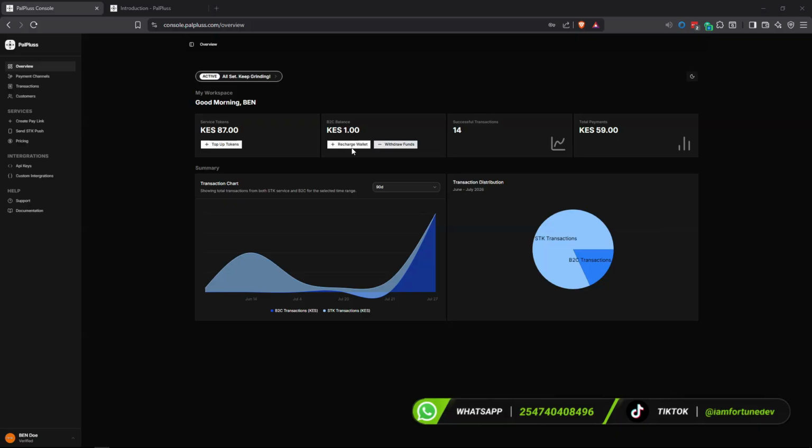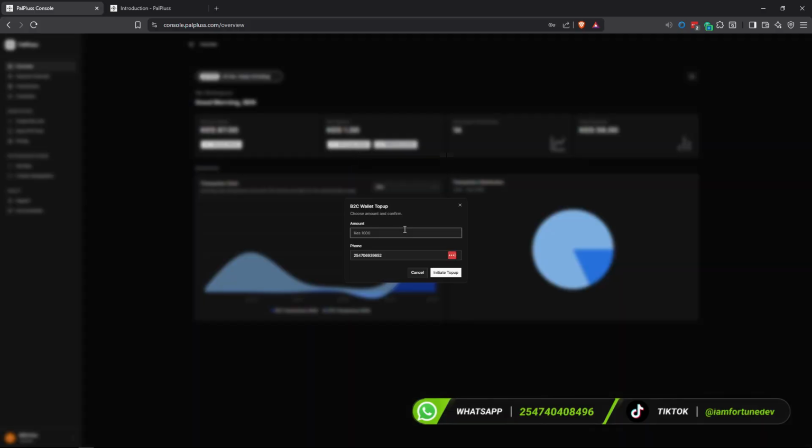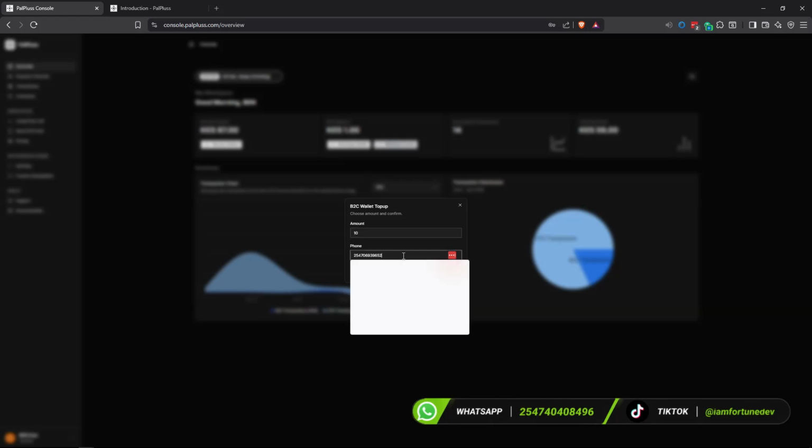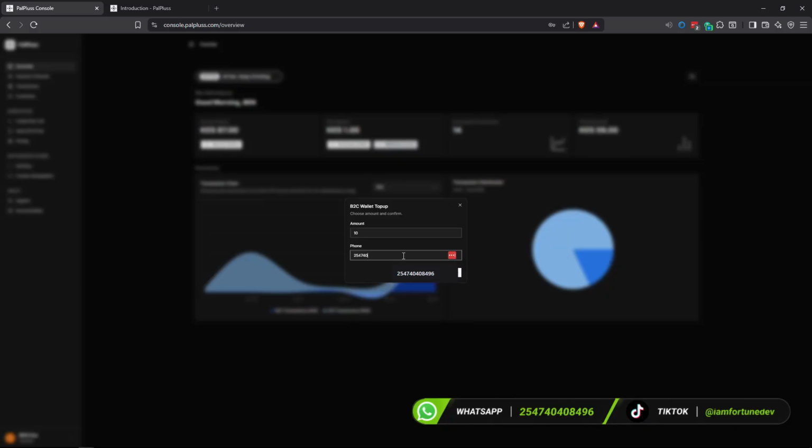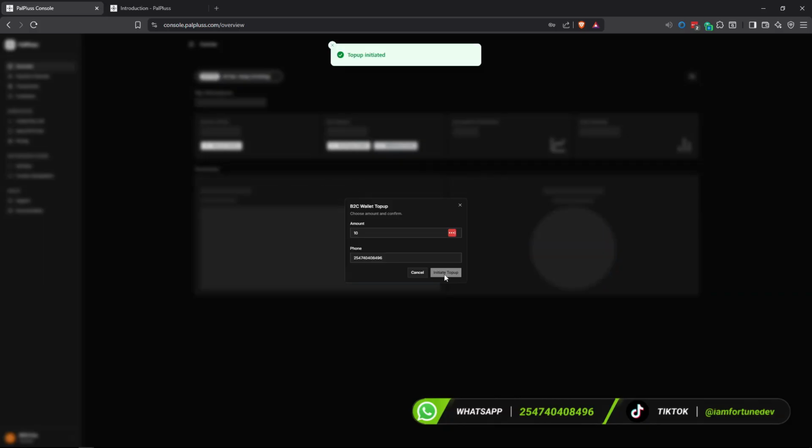Let me recharge my wallet like so. Enter the amount right there and input my phone number. And then just prompt that. Initiating the prompt.